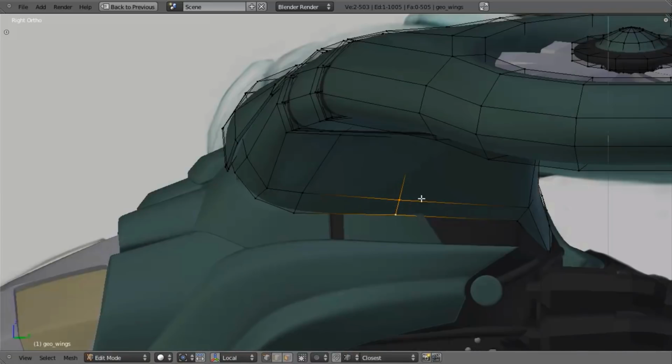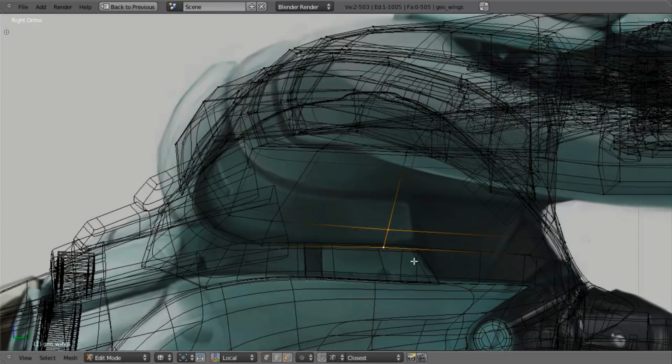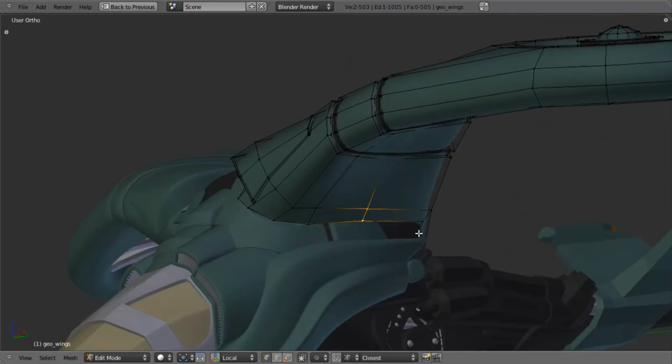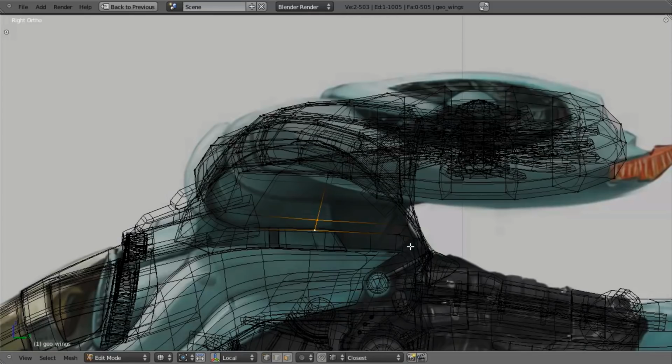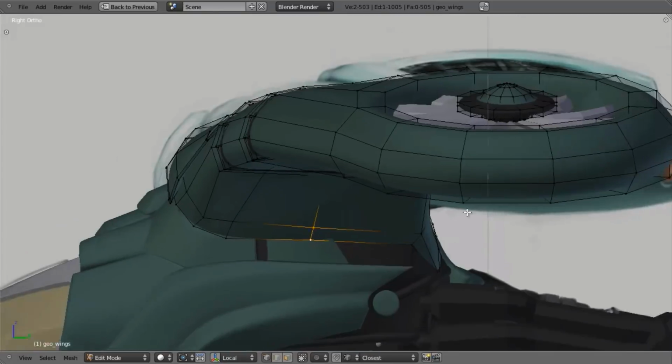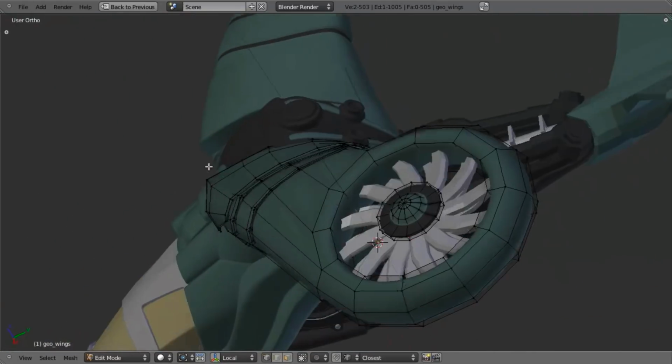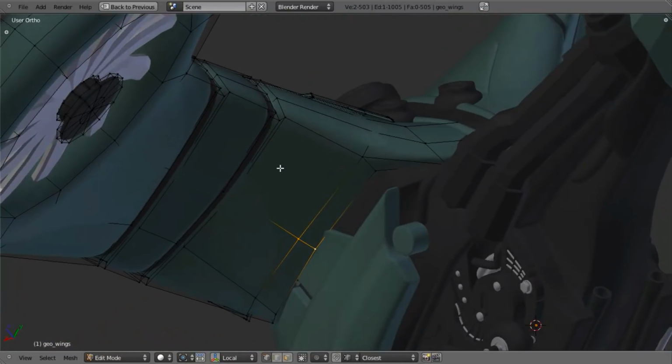Okay, now we've got an end to the paneling right in here, which I suppose we should probably do something about, although I think I'm going to just tweak the design a little bit and make this continuous all the way around.